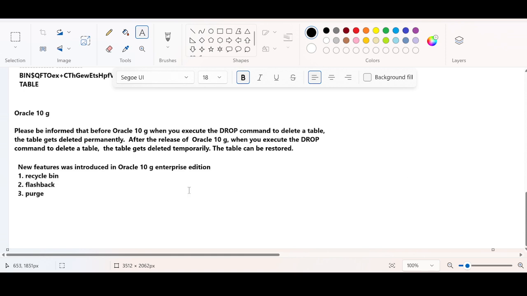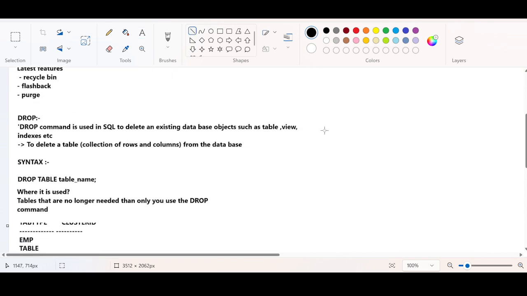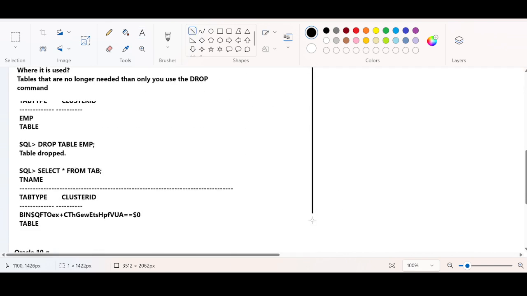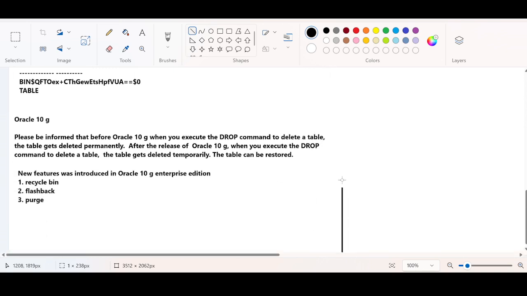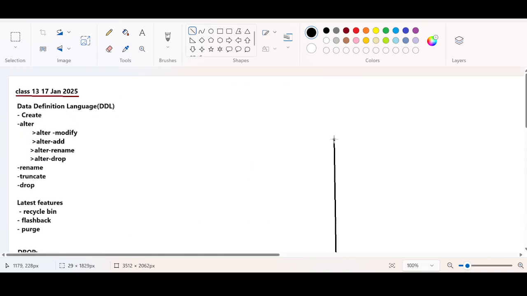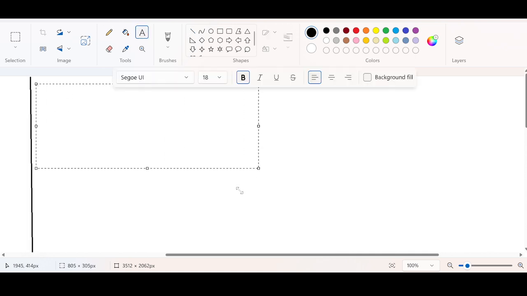Let us understand what is the recycle bin. What is a recycle bin in SQL? Very simple. Recycle bin is not a command. Remember, this is not a command. It is a table.